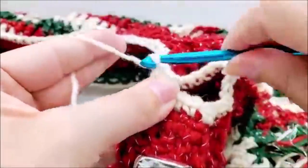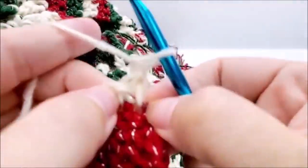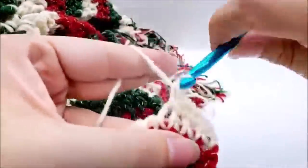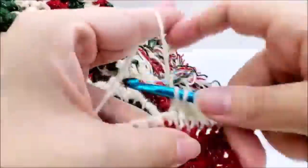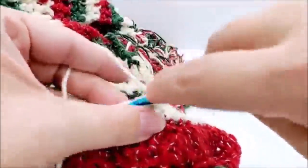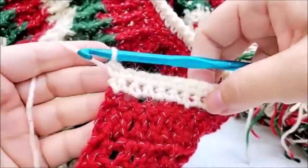So now I'm going to chain 1, and I'm going to turn my work, and I'm going to work another row of single crochet. So I'm going to go right back into this very first stitch, like that. And then I'm going to work again 1 single crochet in every stitch all the way across until I get to the other side. So again, it's just another row of 1 single crochet in every stitch. Like that. All right, I've made it to the other side. 89 stitches still.